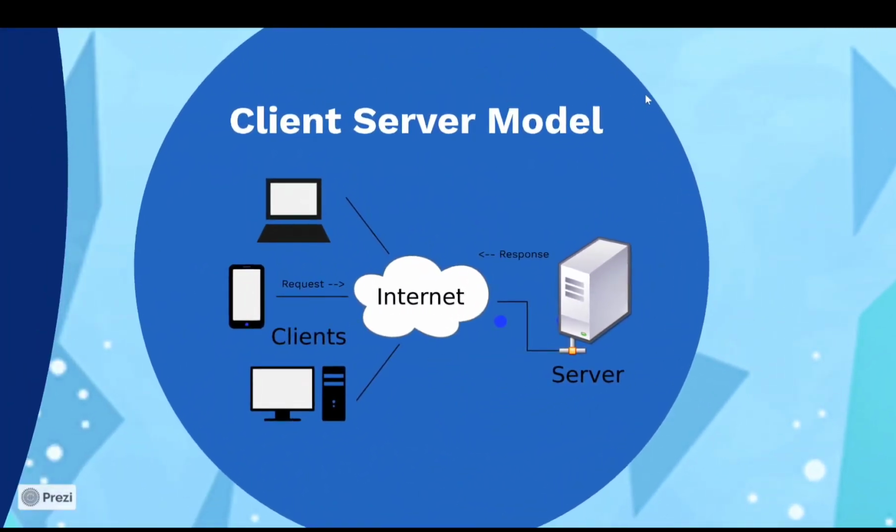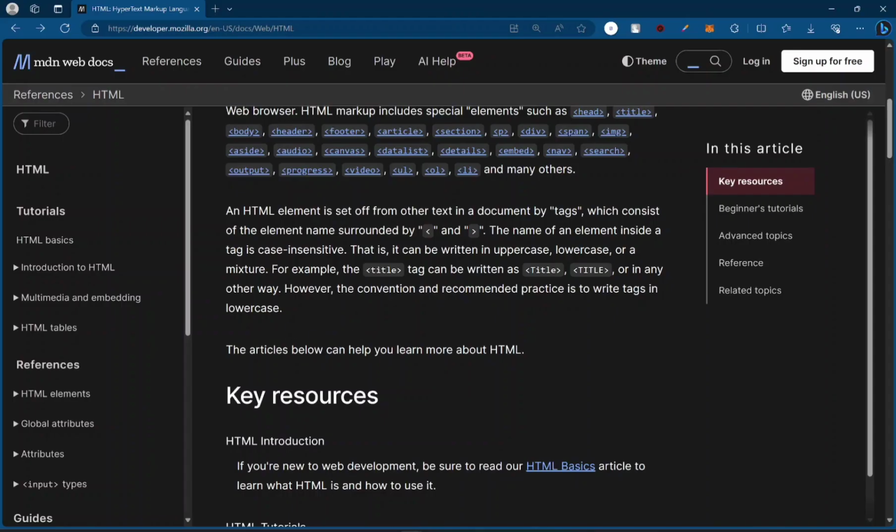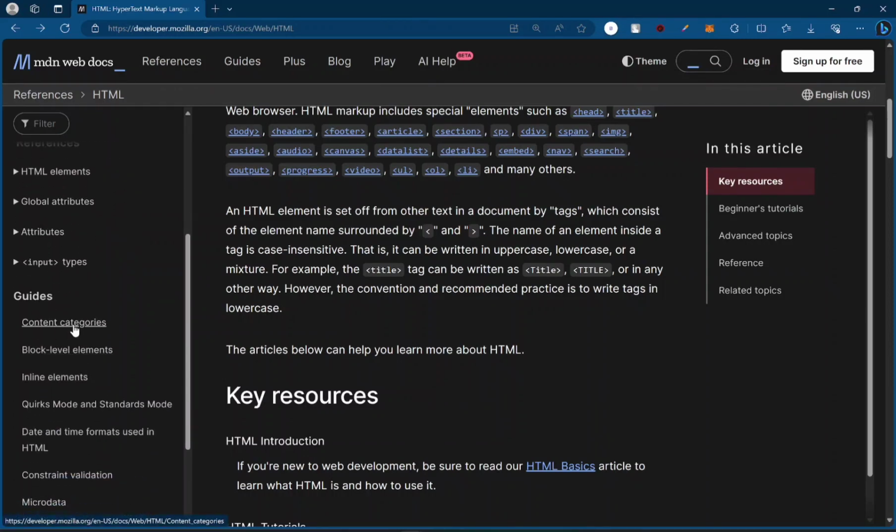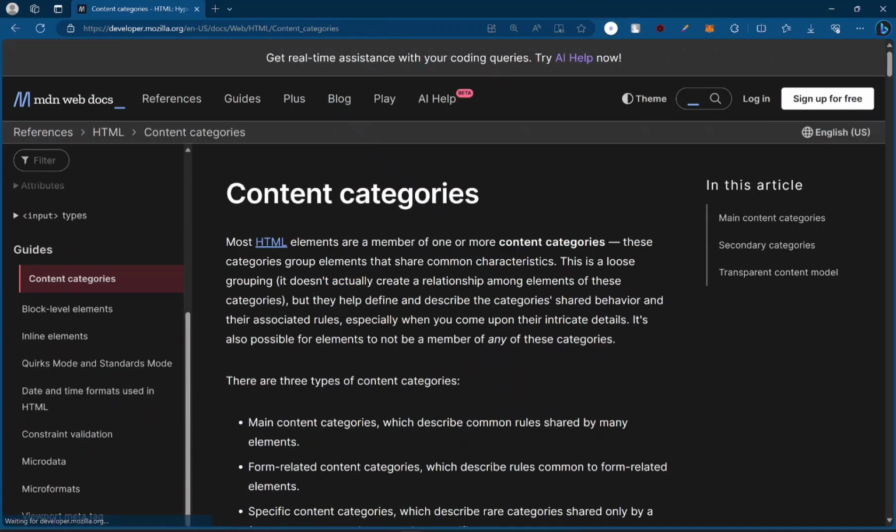Yeah. So the client server model is a collection of devices that want to consume some kind of service, right? A client can be a laptop, a mobile device, a desktop, or whatever computing device that has access to the internet. They send in requests for particular services, right? I want some sort of service. What do I want? I can go over here. I want to see maybe content categories, right?